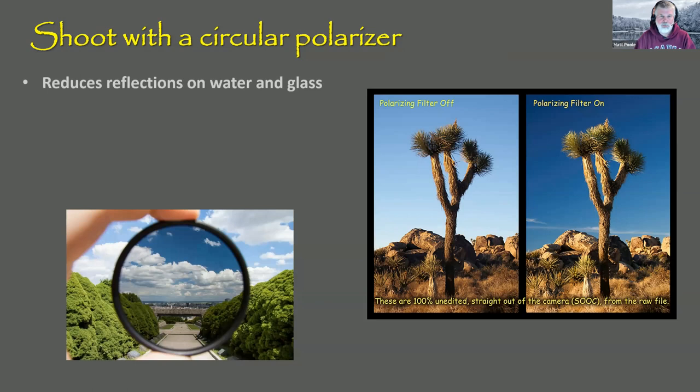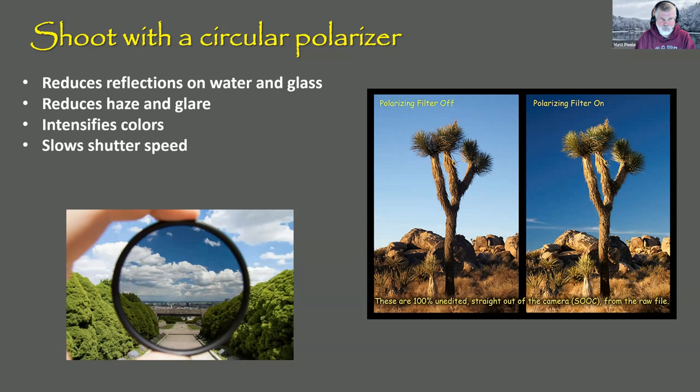The other thing I will say about circular polarizers is that just like any other piece of camera equipment, you get what you pay for. So you can get a pretty good starting circular polarizer that's going to be helpful and not destroy the quality of your images for about $30 for most lenses. You could spend hundreds. So like everything else, there's a whole price spectrum. So if you're going to buy a circular polarizer, do your research. Thank God for Google. You can read about them all day long.